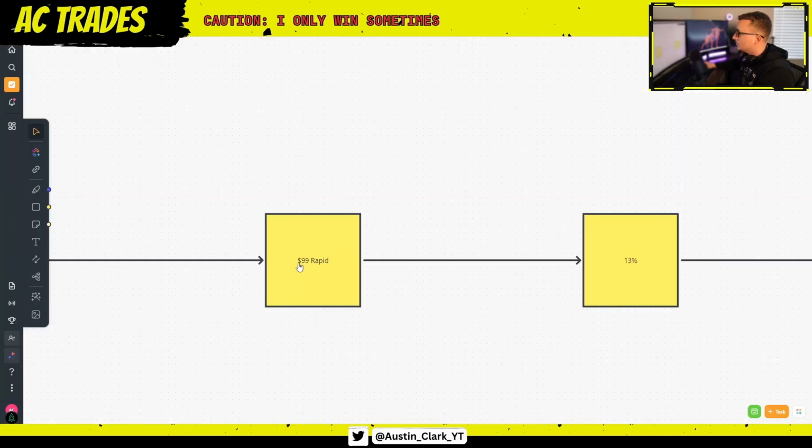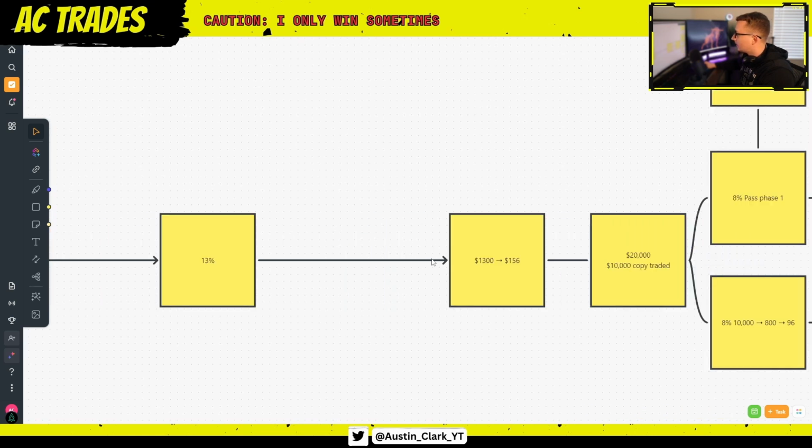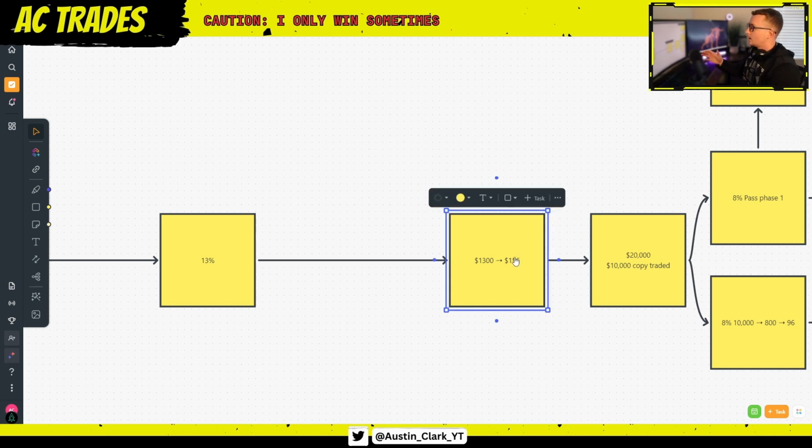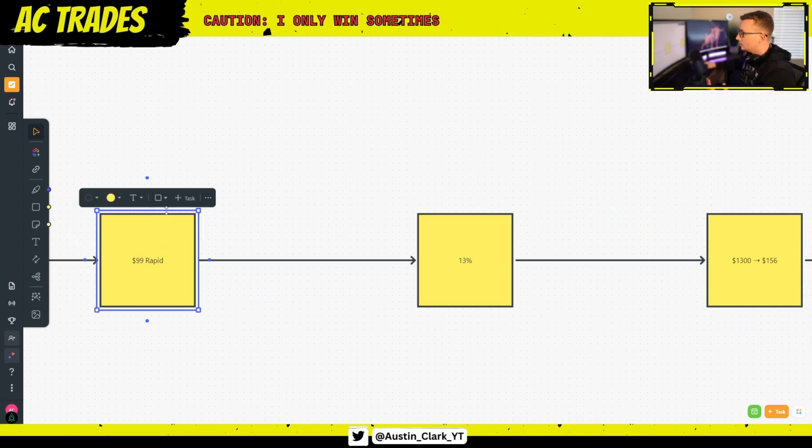Well, again, if you do the math, if you make 13% on that $10,000 account, you make 12% of that cut. Okay, so that's $1,300, which is the 13% of $10,000. Your cut is $156. You've now earned $156, however long that took you to do, and look at that. You've already made back your 99 bucks. You are now in the funded game, risk-free, building your foundation. Like, that's how cool this math really works out.